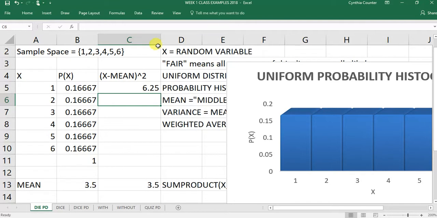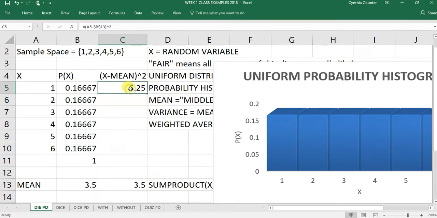Now we want to copy that so I don't have to type this out every time. I'm going to copy that formula. To copy the formula, I am simply going to point to the bottom right corner of the cell where there's a little green square. When I point the cursor to it, it changes into a black plus, left click, drag down, and release, and everything's copied.